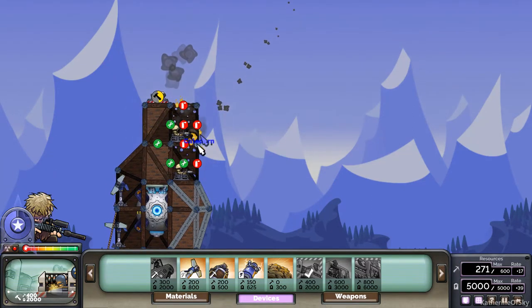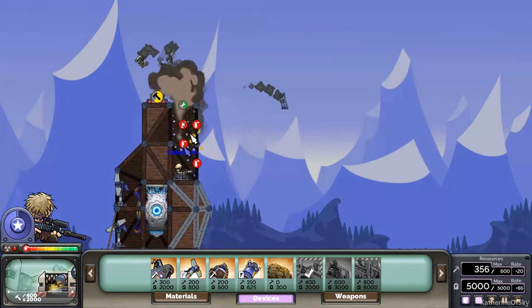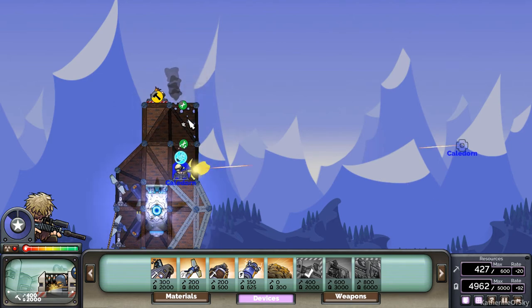There's people screaming. Who are those people? We need to save them. They sound like they're really unhappy. Can you? Well, what are you telling me to do? I'm repairing right now.